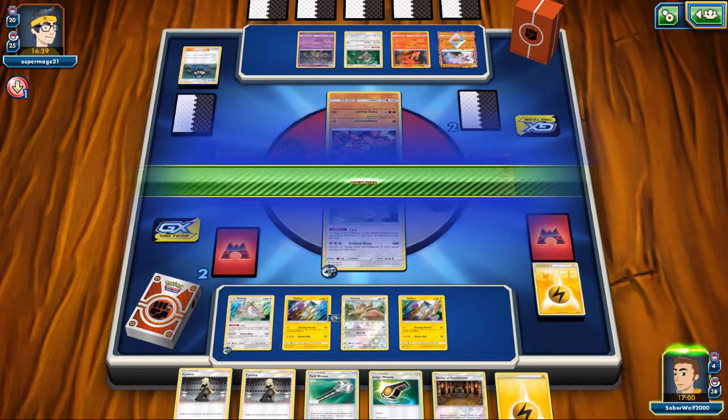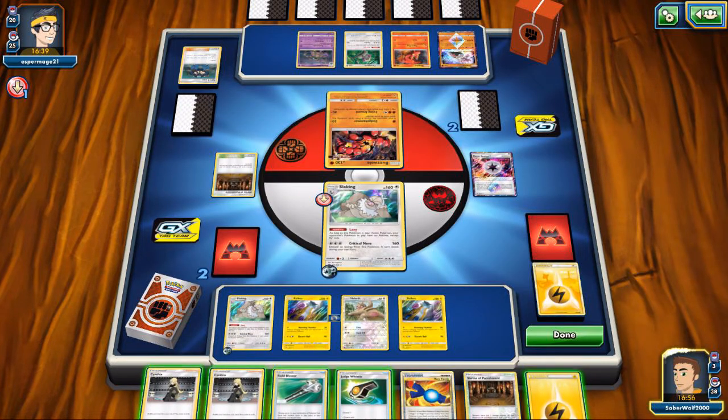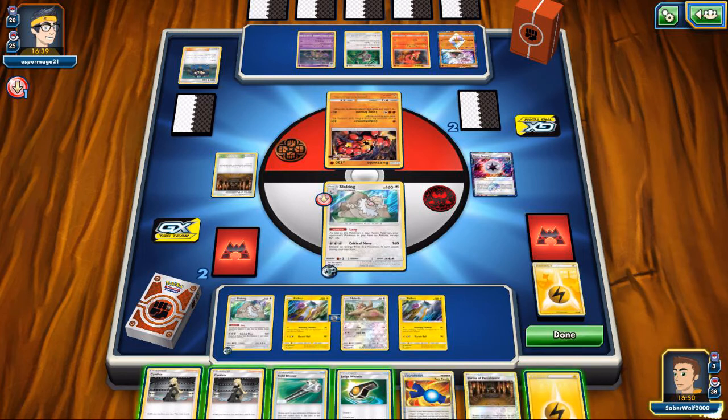He would have to use Garbodor at this point. Doesn't see an energy again. Passes the turn. So what? Is this like 3 turns? He hasn't done anything here? Might even be 4. I don't know. I think it's just 3, not 4.